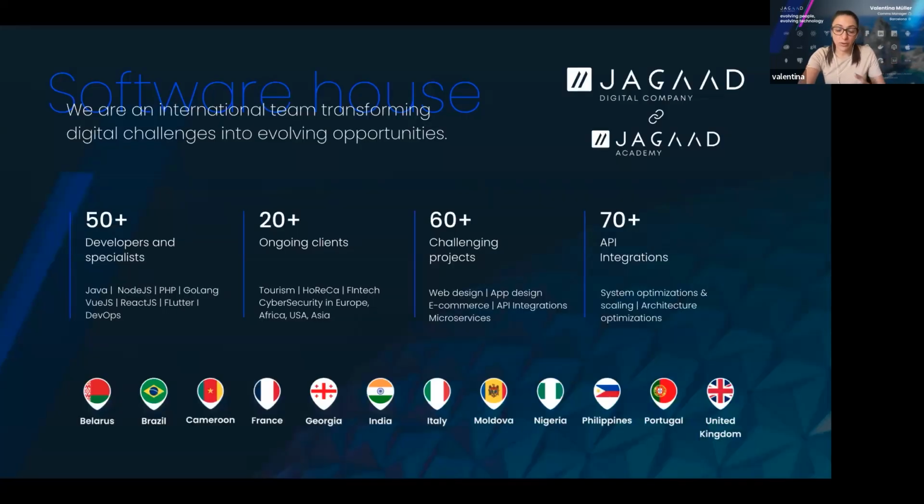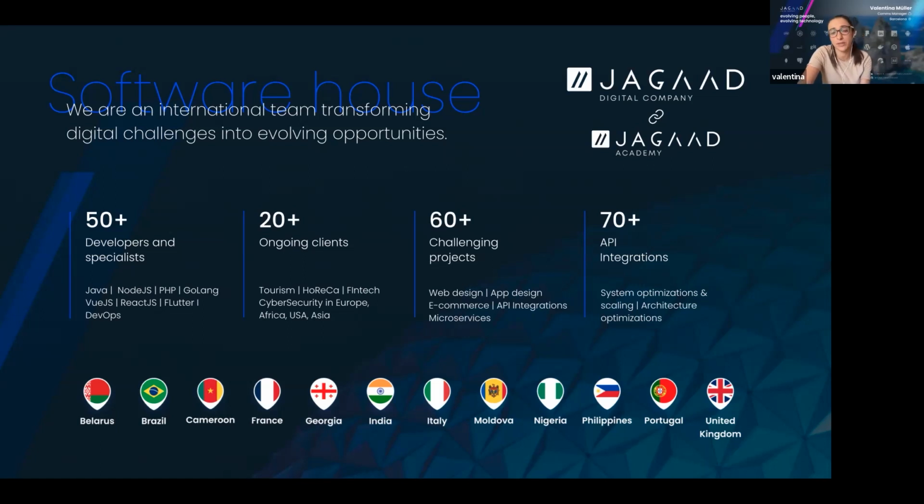About the Jagaad software house. I am the project manager of the academy, so I'm responsible for this product working. But I also work at the software house as a communications manager, in charge of the internal and external communications. We are a software house that is 100% remote. We are all over the world. As I said, I'm originally from Chile, in South America, but I live in Barcelona. There are people living in Portugal, in Moldova, many people living in Italy, because our founder, our CEO, is based in Naples. So just to explain that we are a very multicultural community, and we're very proud of this.